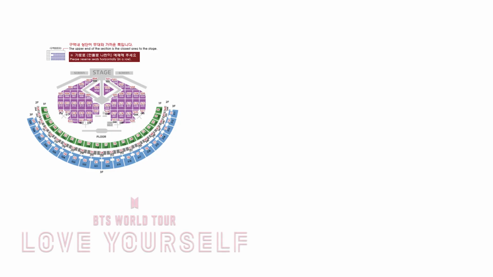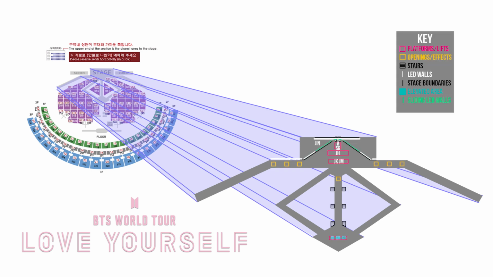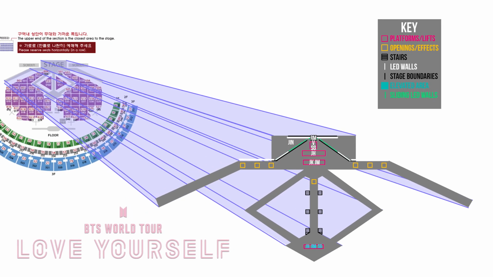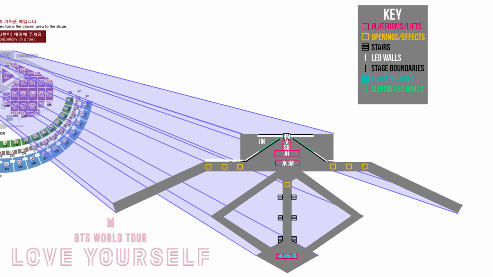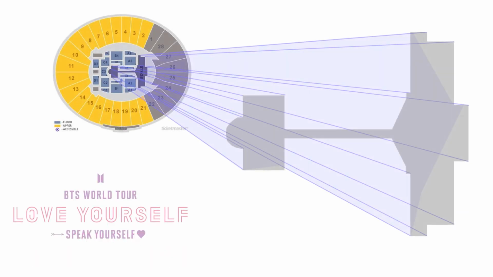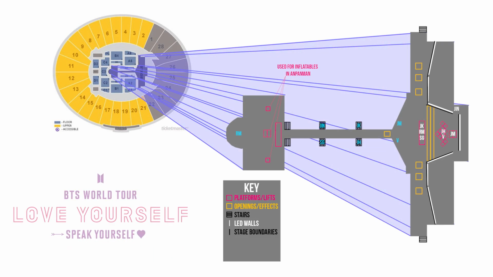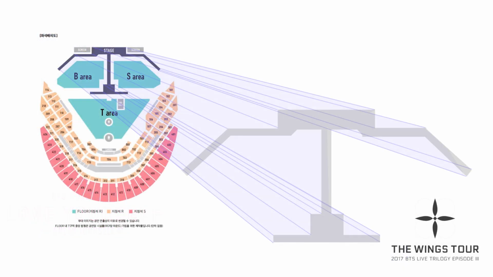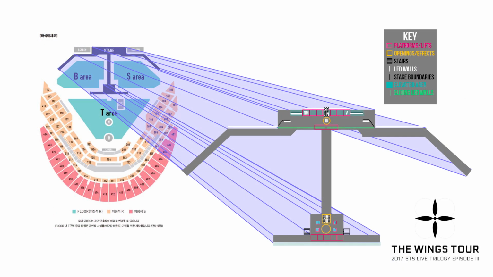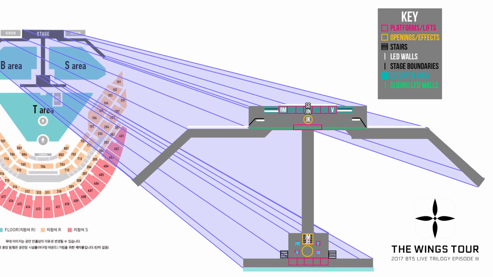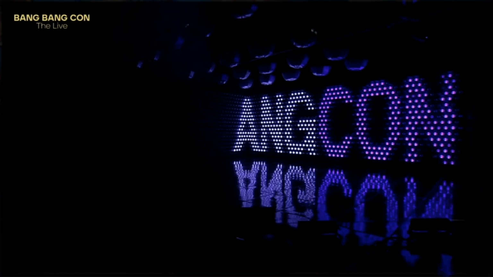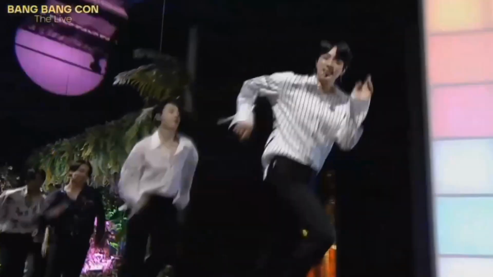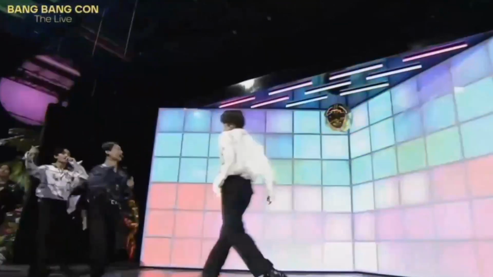So I did full diagrams of the Love Yourself tour, the Speak Yourself tour, and the Wings tour, focused on where there are platforms, where there are moving pieces, lifts, stairs, the blocking, how they moved throughout the stage, and how they entered onto the stage in each of the performances. We could be here for days if I'm going to explain all of the breakdown of the shows, so we're not going to do that. In their online concert, they did give a little bit of an idea of some of the stuff that they could do on their tour.